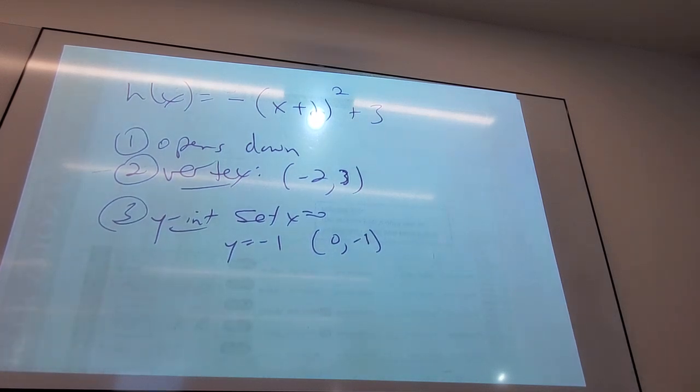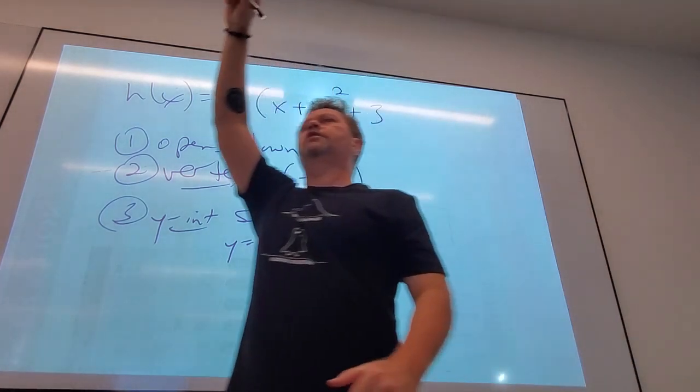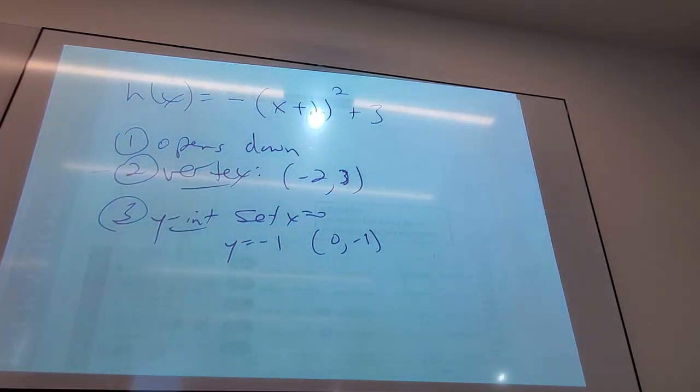Let me stop for a minute. I do not care what function I give you. How do you find the intercepts? You make the other letter 0. I don't care how many letters I put in there. You can have 87 letters in there. I'm borrowing from Russian and Greek or whatever. And it's like, how do you find the omega intercept? You make all the other letters 0. Doesn't matter.